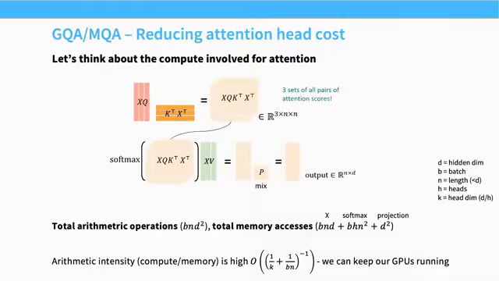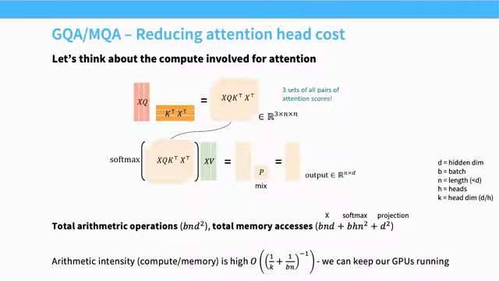Now, let's think about what happens during training, or alternatively prefill, when you're looking at your prompt, where someone gives you the stuff. In this case, the total arithmetic operations you have is, order of magnitude, batch size times sequence length times hidden dim squared. That's roughly the size of things that you get. And of course, we're doing quadratic attention, so we've got n squared. We've got total memory accesses. What is our memory access here? We have batch times sequence length times hidden dim, plus the cost of the softmax, which has an n squared component, and then we've got a d squared component for the projections.